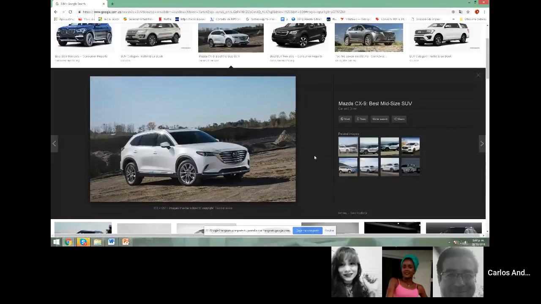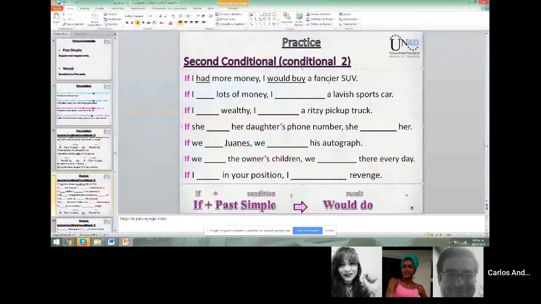Yeah, in Colombia we call it camioneta. But in English it is an SUV. These ones are very popular in the United States for people who have a family, who have children. If you're married and you have children, you will have one of these. If you are single, you will have a sports car or a pickup or something else. But most families have SUVs. So Gemma, that is an SUV.